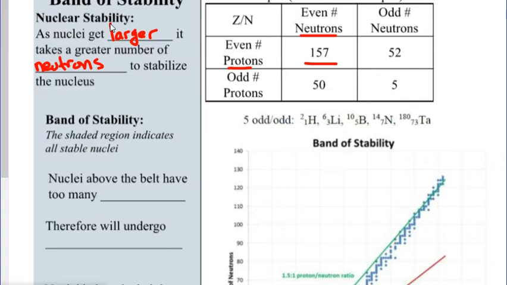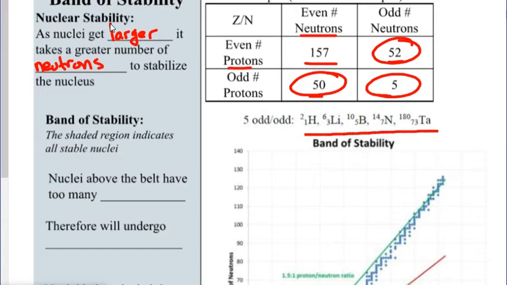All right. So then the remaining 50 and 52 exist stable with at least an even number of neutrons but an odd number of protons, like this 50, or an even number of protons and an odd number of neutrons. So most of the stable occurring atoms in nature have some even component to them. There's only 5 in existence that are stable that have an odd number of protons and an odd number of neutrons, and that's these 5 listed down here below.